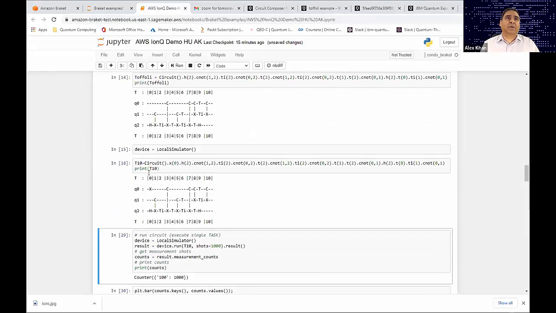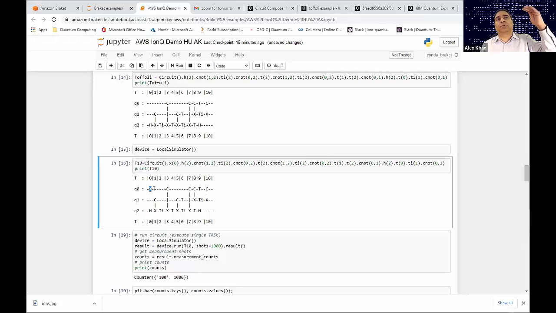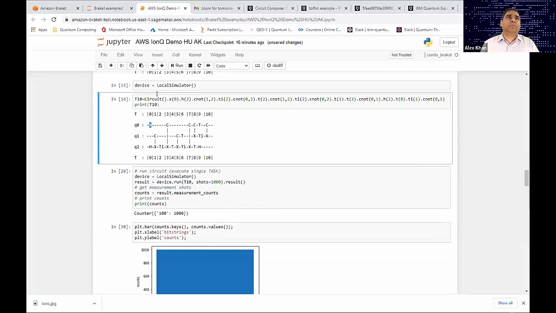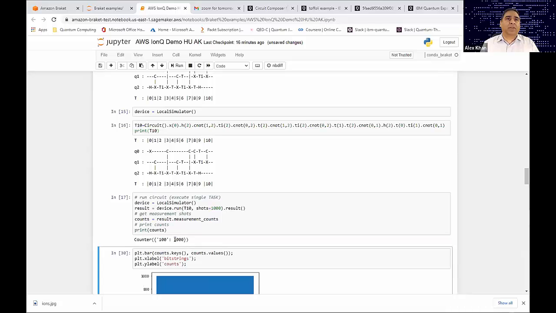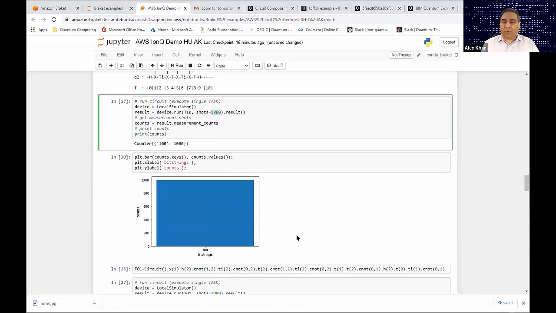So all I'm doing here is actually seeing what results I should get. So for T10, I put an X gate on the top to make the first control a 1. And so my result out of this should be 1 on the first qubit, still a 0 on the second, or Q1, and the last one should still be a 0 because I don't have 1 on both controls. So the answer should be 1, 0, 0. All right, so that's my circuit. I'm going to run it. I give it 1,000 shots. I get 100 as my output. Any questions?